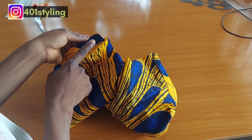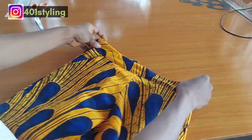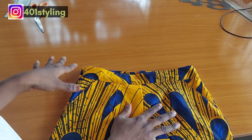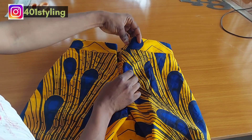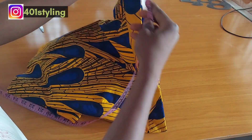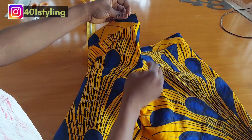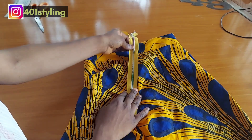Once you are done sewing, flip back to the right side of the trouser and stitch around. I'm done and this is what I have — you finish up sewing on the right side, and at the back I'm going to fix the zip. After that, I fold the hem of the short and we are done with the trouser. As you can see, the band is sitting properly, there's no gaping at the upper part, and it has a slight shape. After fixing the zipper, I use the remaining allowance and cross-check measurements to make sure everything is on point.